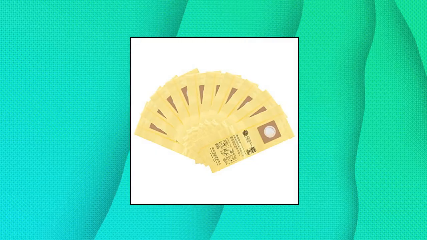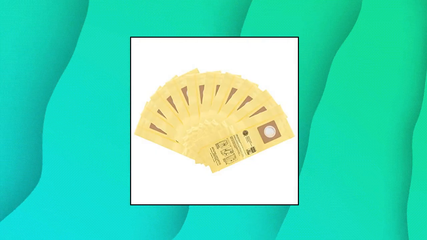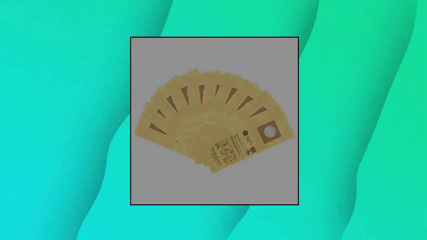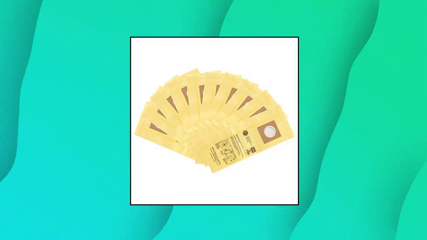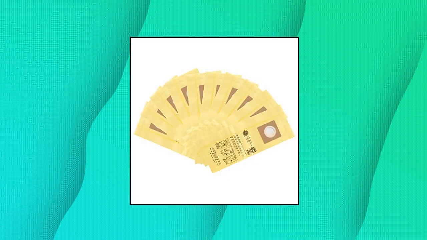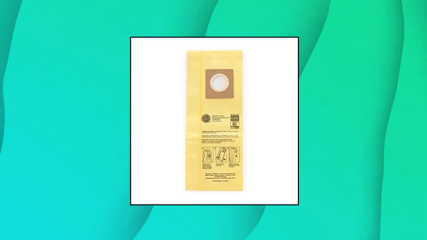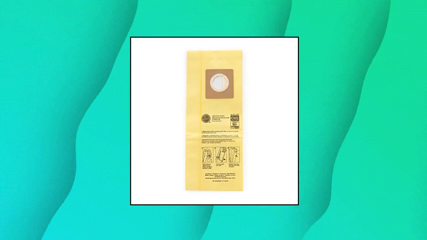Hoover Commercial CHU-2 Allergen Commercial Disposable Vacuum Bag, Yellow, pack of 10. Country of Origin: China. Model Number AH10243. Package Dimensions: 10.5L x 8.0W x 2.125H. Package Weight: 2.25 pounds.